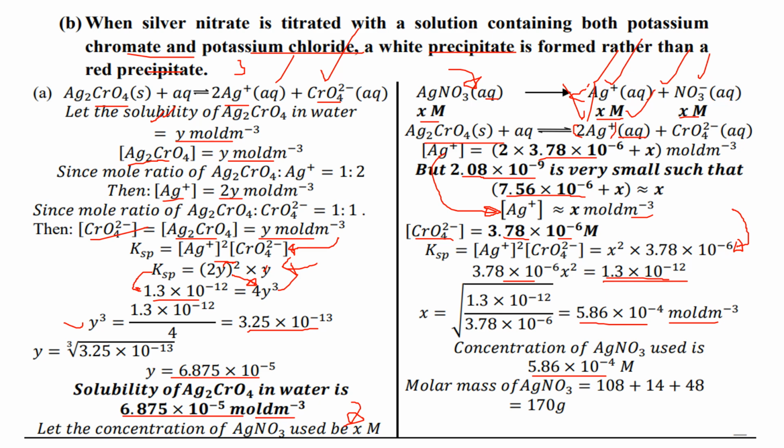So you have to convert these moles per decimeter cubed in terms of grams. And I told you that 1 mole is contained in the molar mass. Then what about these moles? So it's going to be these moles times the RFM that we calculate. So molar mass: atomic mass of silver is 108, atomic mass of nitrogen is 14, and the total atomic mass for oxygen, 3 oxygen atoms, is going to be 3 times 16 to get 48. And summing up everything, you're going to end up with 170 grams.